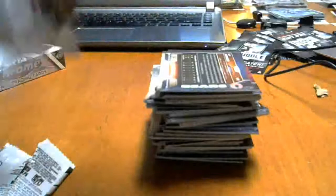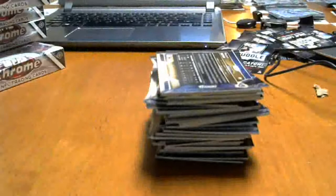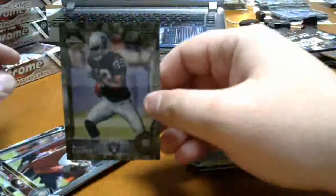Alright, here we go. Box number 8. Due for a monster here. There's the Topps Huddle. Patrick Peterson, Miller, Cobb, Kevin Johnson, Ingram, RG3, Anderson, Cobb rookie, Bell, Spiller, Amari Cooper, rookie. Oh, it's a nice one, too. It's a camo. 126 of 499. Amari Cooper, rookie camo for the Oakland Raiders. Put that in plastic.